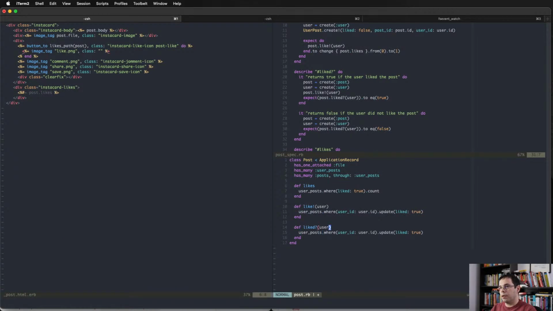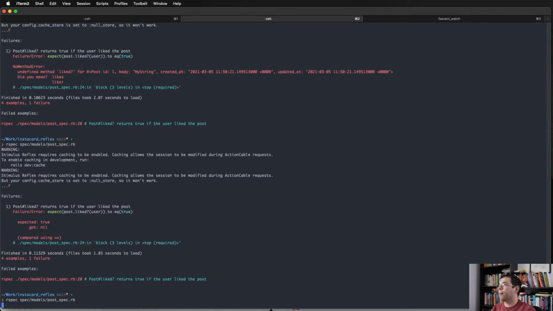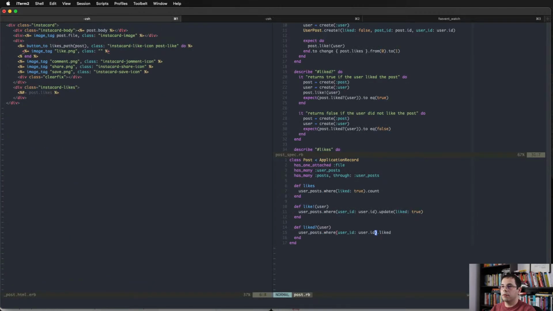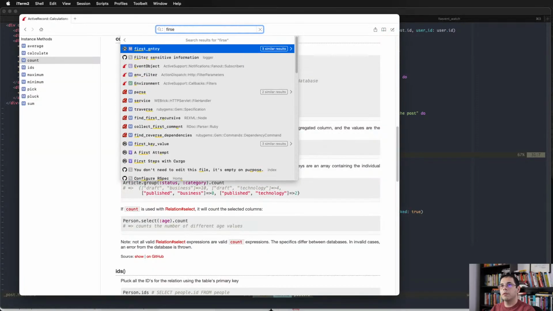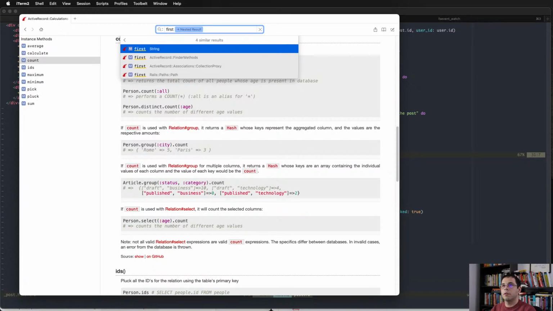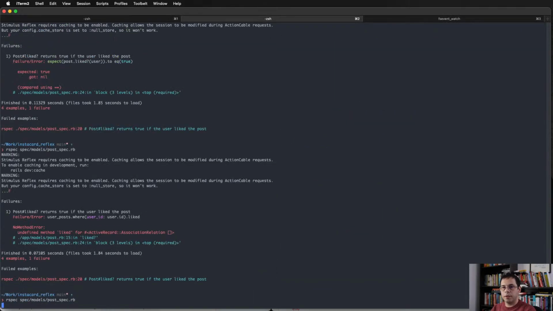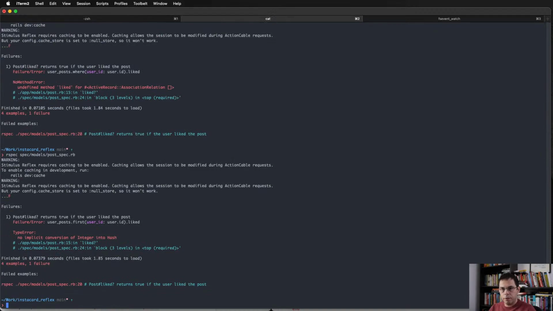So here I'm gonna go through the user posts again, where user is user ID, and I need to inspect this method. Okay. First. Yeah. I wasn't sure if first still exists. I'm not sure if it was removed or not.